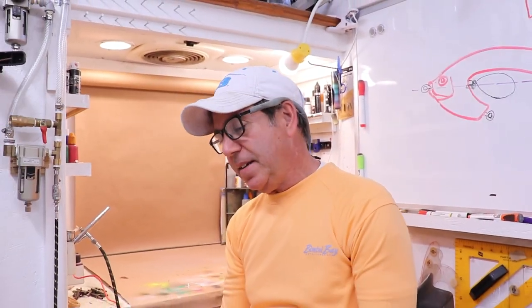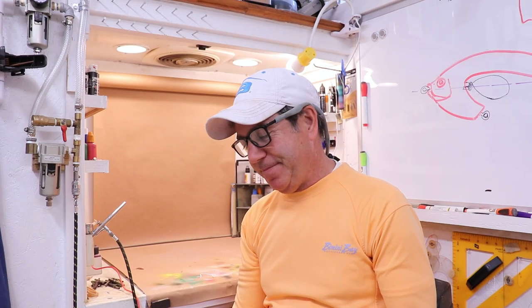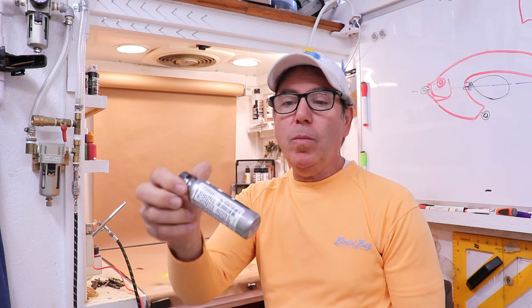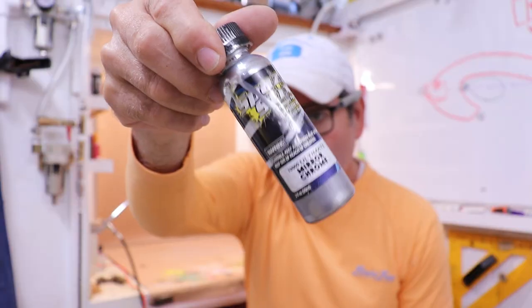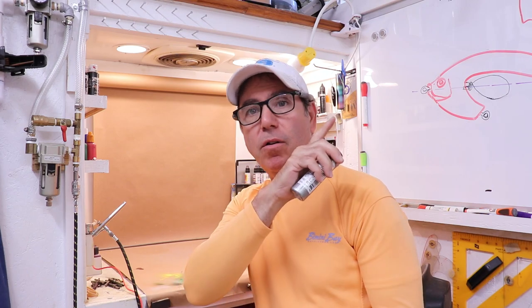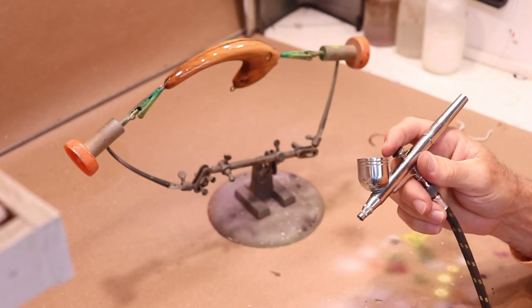I've been scratching my head to come up with a paint scheme — I just haven't been inspired. What I'm going to do is start by turning it chrome with some Spastic. I've got a couple of videos using this, I'll put a link. I'm having a lot of trouble with my airbrushes — the O-rings are going bad. My Iwata completely crapped out, and the O-ring set costs almost as much as a brand new master airbrush.